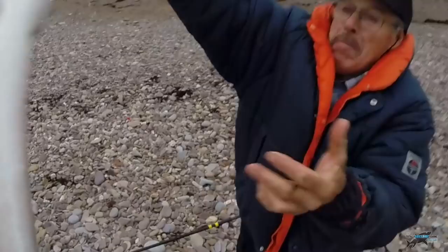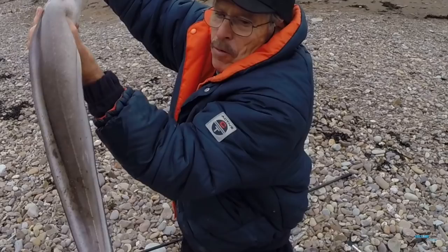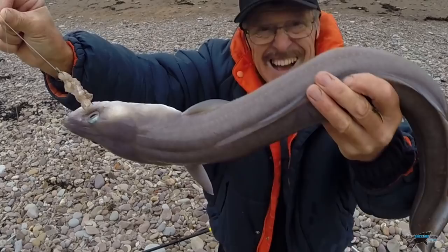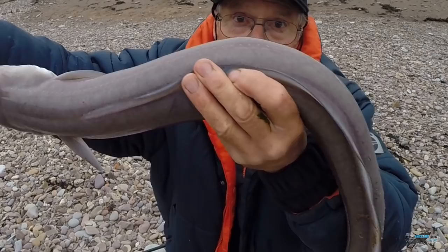What do you think? Fresh as you like. I know it's flying around the camera, people. It happened live on the Totally Awesome Fishing Show. A nice big conger eel. And do you know what? I figure I was owed this one. Wowee, I backed the drag on this kiddie as well, and I still nearly lost the rod. Great fish. Let's get it back.